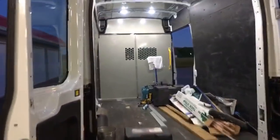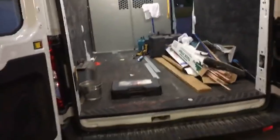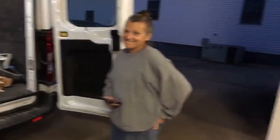It lasts a long time, like 6 years, and it's got a shop vac top on it. Thank you. It's a rental because mine is all smashed up. It had a little accident there. You probably seen that. Actually, you did, because I did a live stream on it, and I remember when you commented on it. So that's the one my insurance people got me, and it's completely paid for. It's a Ford Transit. It's only 10 foot to that cage right there, so I can't get all my carpet all the way in, and it's a wreck not having shelves and stuff, so I'd be glad to get mine back. But anyway, this is almost brand new. It's only had like 9,000 miles on it whenever they gave it to me, but it's completely covered by the insurance, so that was awesome.